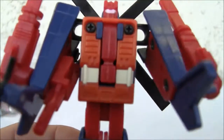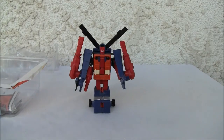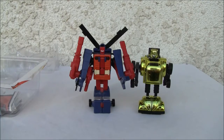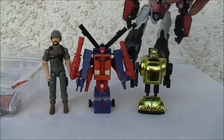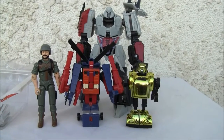The color apps are good — orange, red, blue — it appeals to me. I'll give it a six out of ten in this mode too. It could be more detailed in the head, but this head is tiny. Just to show you, here he is with Bumblebee and a GI Joe figure — he's barely three inches tall. Here's a deluxe class figure to show you just how absolutely tiny it is.